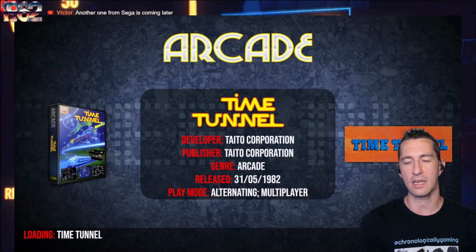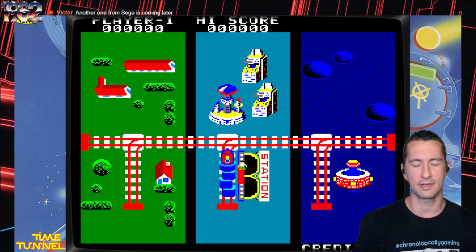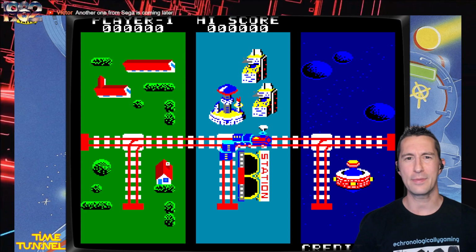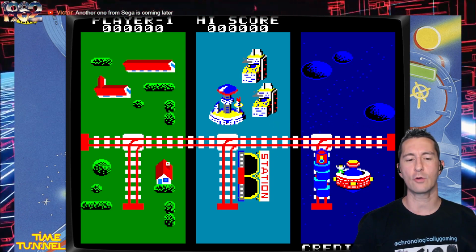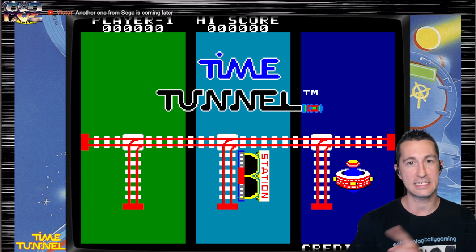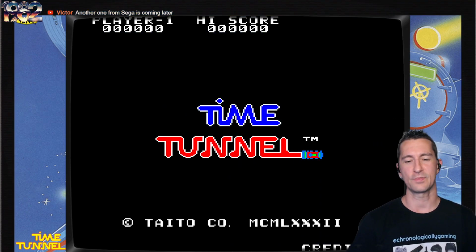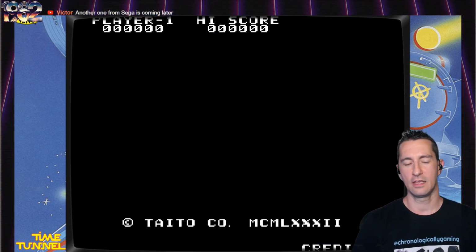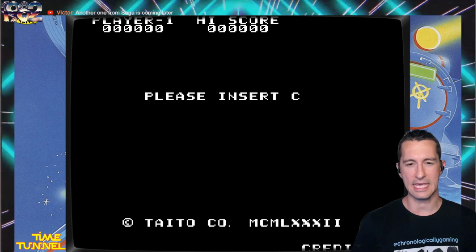Sometime in May 1982. So yeah, it begs the question, which one came out first, Super Mouse or Time Tunnel? We don't know. Maybe we never will. So the attract mode begins with showing you how to play on the different levels. There's 3 main levels in different places of time, and then you're supposed to pick up passengers in those 3 places. All right. 1982. Please insert yen now.